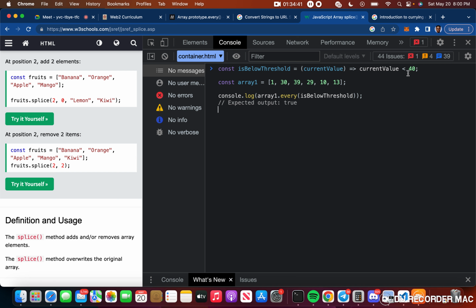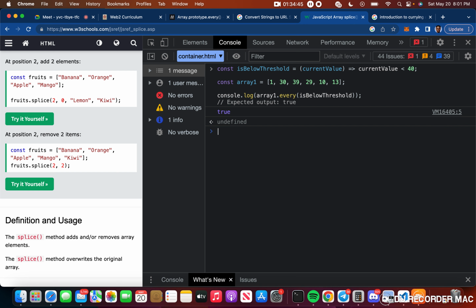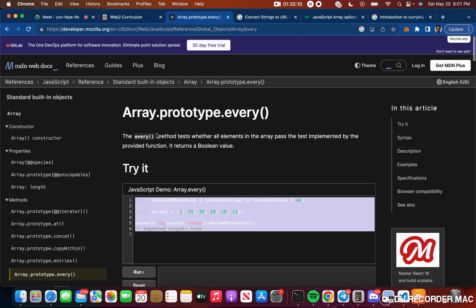It has a callback function. It's not exactly the same as theta. Theta would fetch us an item and give us a new array. But with every, you give it a callback function. Let's read what this does.